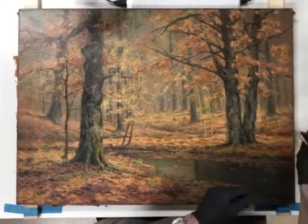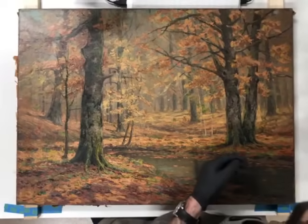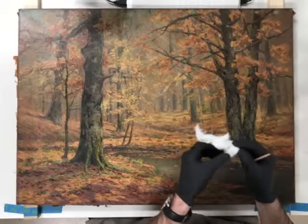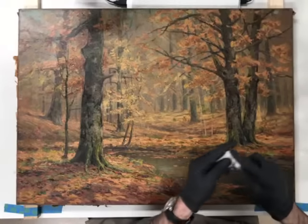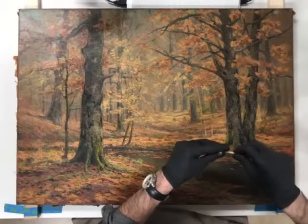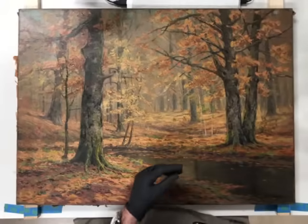Do I get hand cramps? Not from this, definitely from scraping. My hand gets tired and fatigued, which is another reason why I switch what I'm doing. In some of the videos where I've had to scrape a lot, that is done over the course of weeks, because otherwise, physically and mentally, I'd be done.